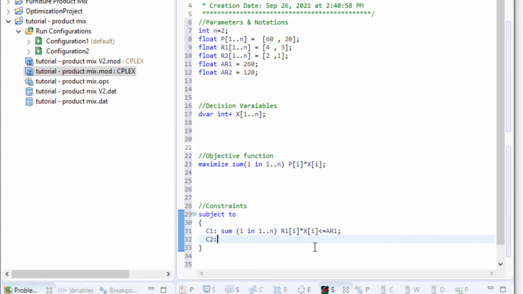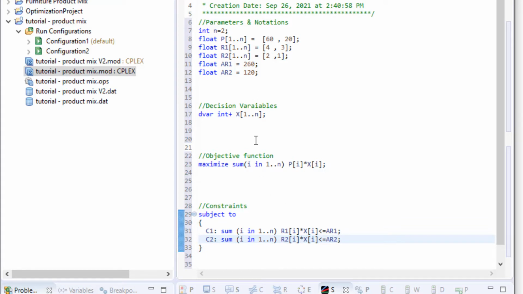The second constraint is also a summation. I'm using i from 1 to n. The units required from resource 2 for product i times the number of units from product i, less than or equal to the available units from resource 2.